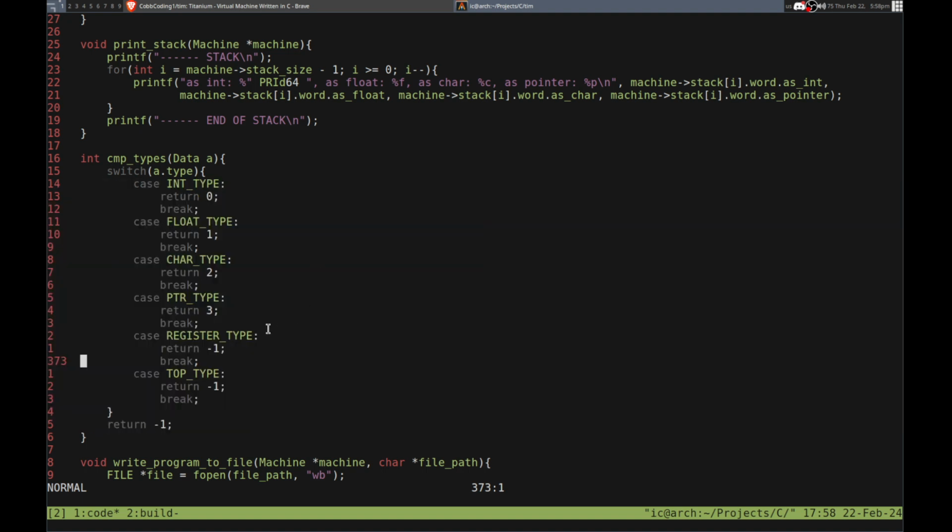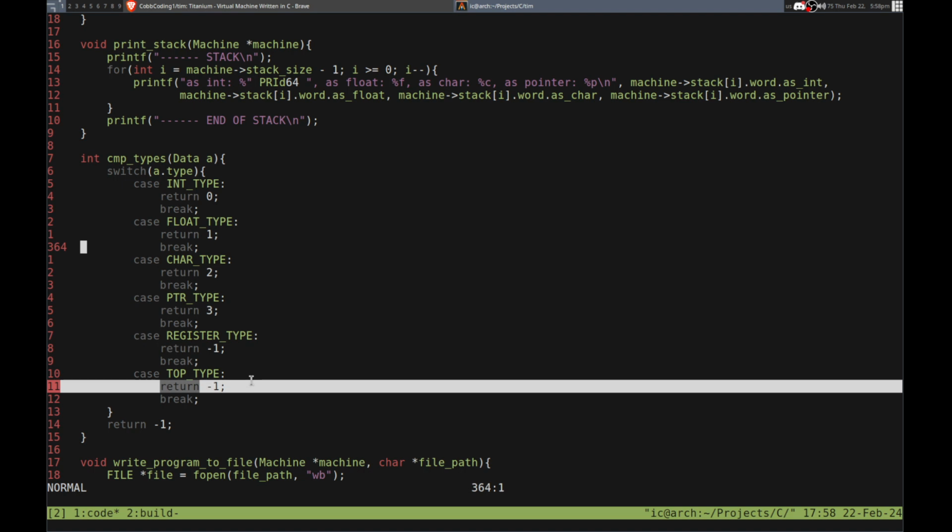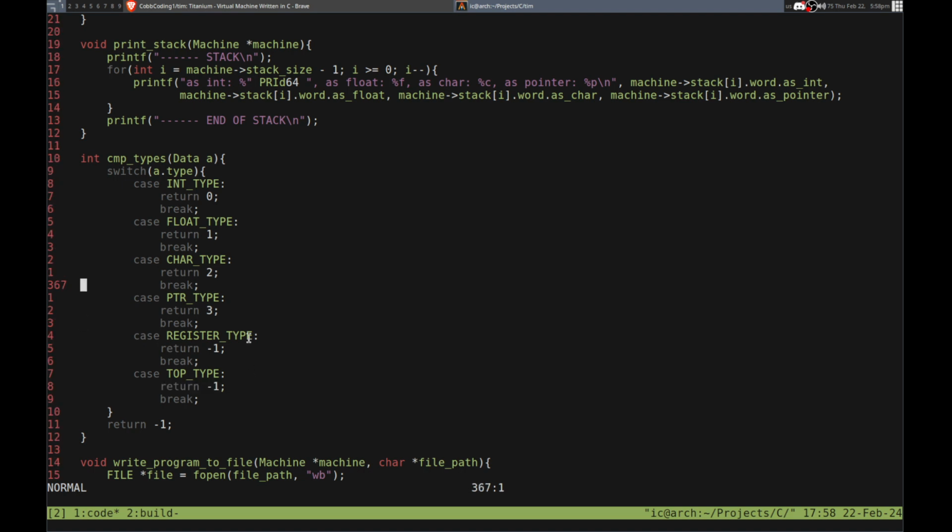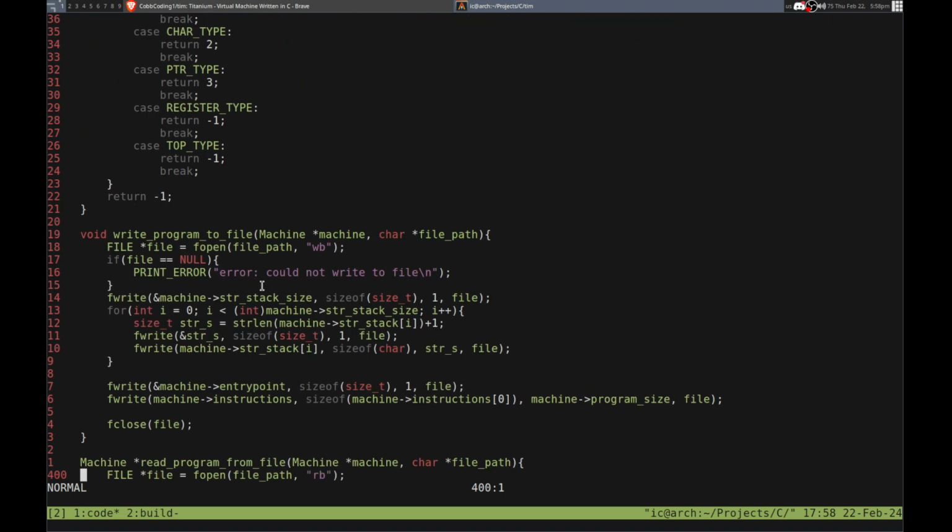What is this? Oh, yeah, it's like... Okay. Unless you want shell commands, alright. Just like in VI, yeah.